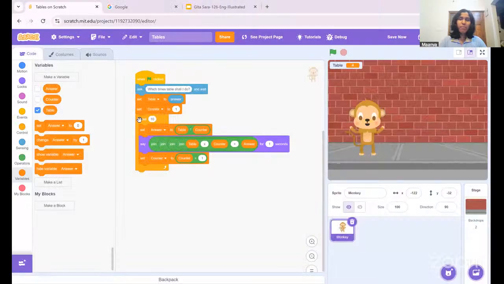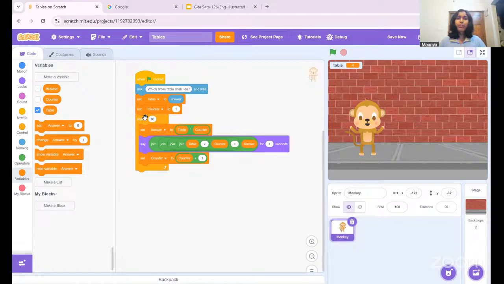So, let me introduce you to another term. We repeated this 10 times, right? It's a loop. It's happening again and again. So this is called iteration. Like I told you, there are three main tools through which you can control what the computer is doing and how it is doing what it's doing. We learned the first two in the previous class, and this is the third tool, iteration or loop.